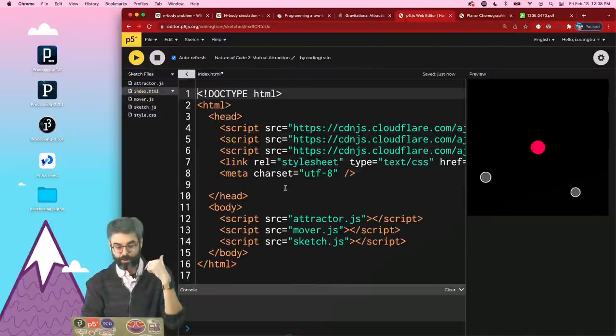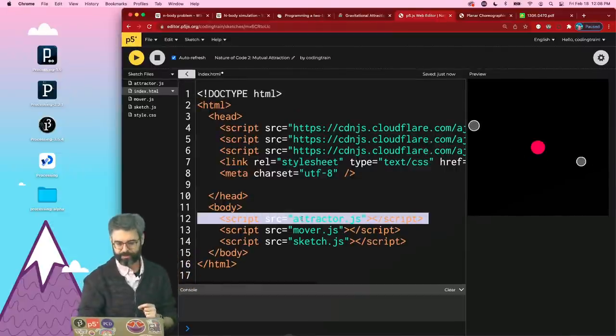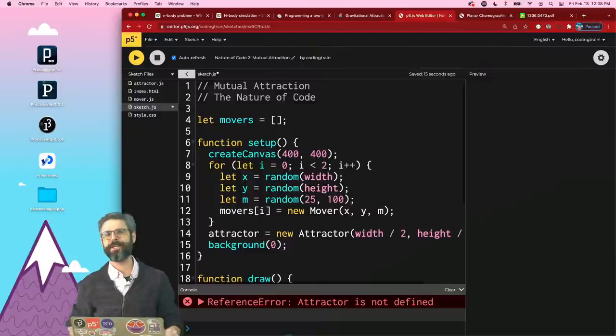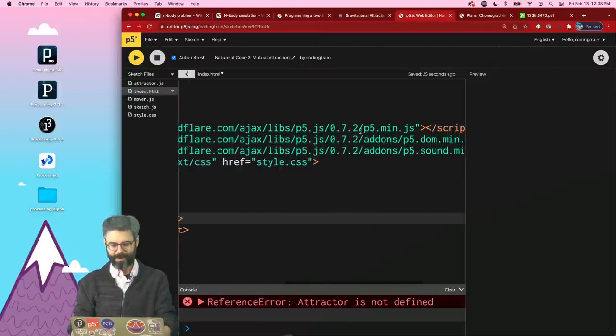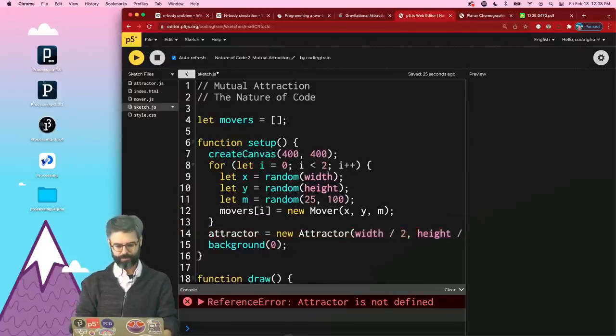So now I'm just going to completely get rid of this idea of an attractor. I'm also going to take out the reference to the attractor JavaScript file. And by the way, I don't know when you're watching this, at what time in history, and whether p5 is even a thing that exists. But I might as well take a moment right now to update my version of p5 from the last time I recorded these videos, which is 1.4.0.